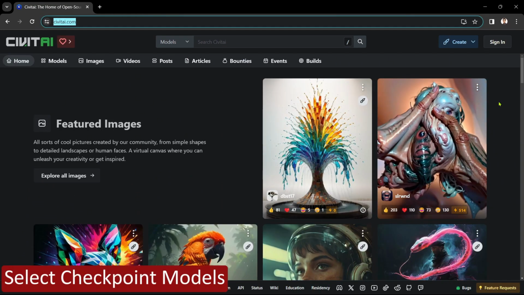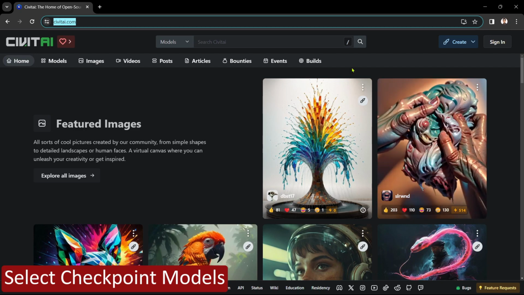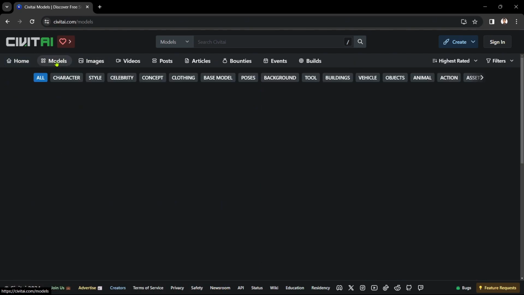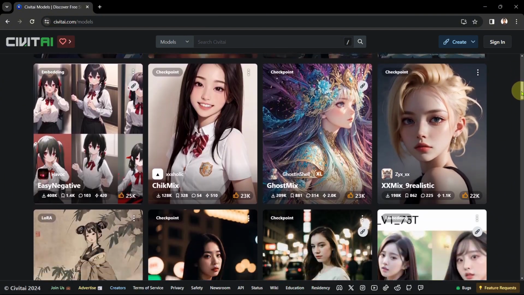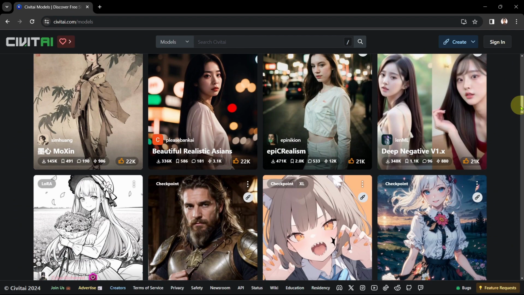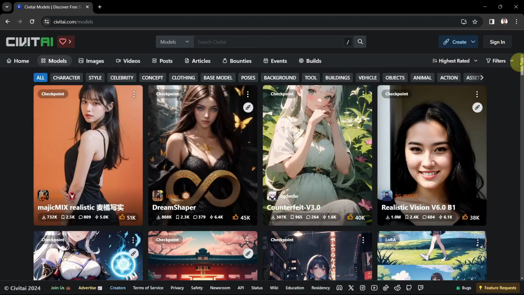Open the Civitai website, click on Models in the top menu. This will show you all the different types of models, including checkpoints, embeddings, LoRAs, control nets, upscalers and more. We're only interested in checkpoints, so to only show these, drop down Filters on the right of the top menu.